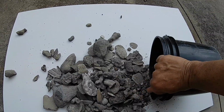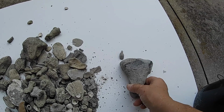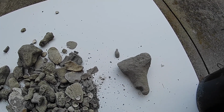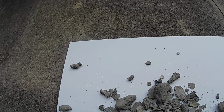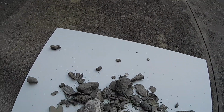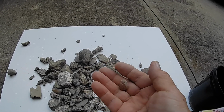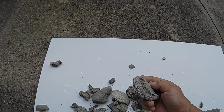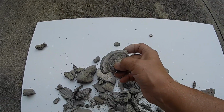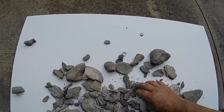So these are my secondary finds. I'm telling myself that's a megalodon. Could be a big bone, like a whale bone or something. Got a lot of coral, a lot of bone bits. There are a lot of these stones that were just perfectly worn, like they were done in a stone tumbler or something. Some of these shells are super thick. This looks like it could be a vertebrae, but I'm no professional, so I don't know for sure. Like I said, a lot of coral, a lot of bone bits.